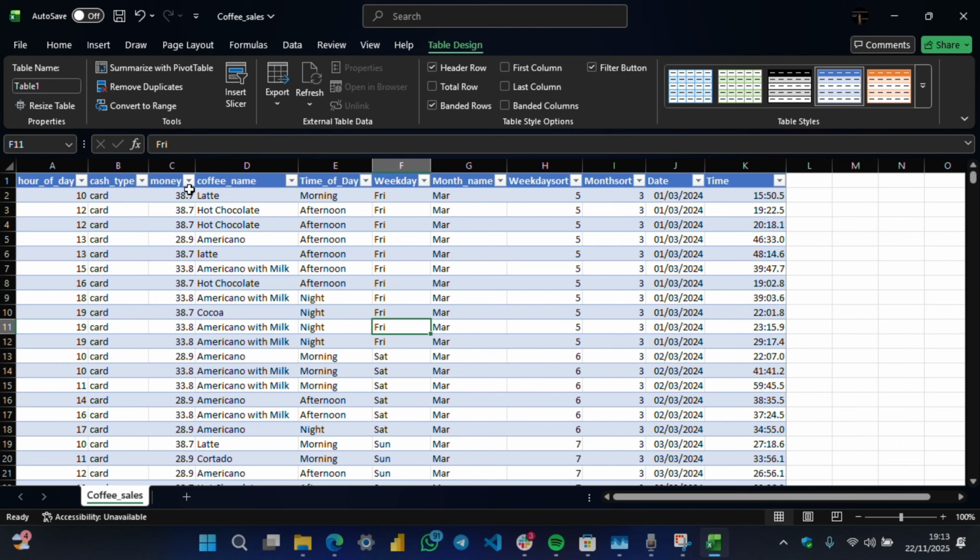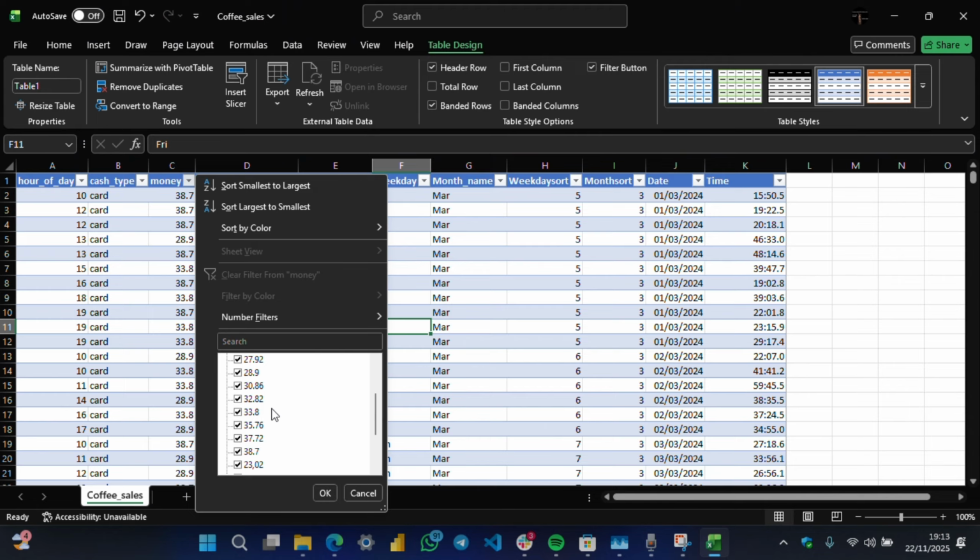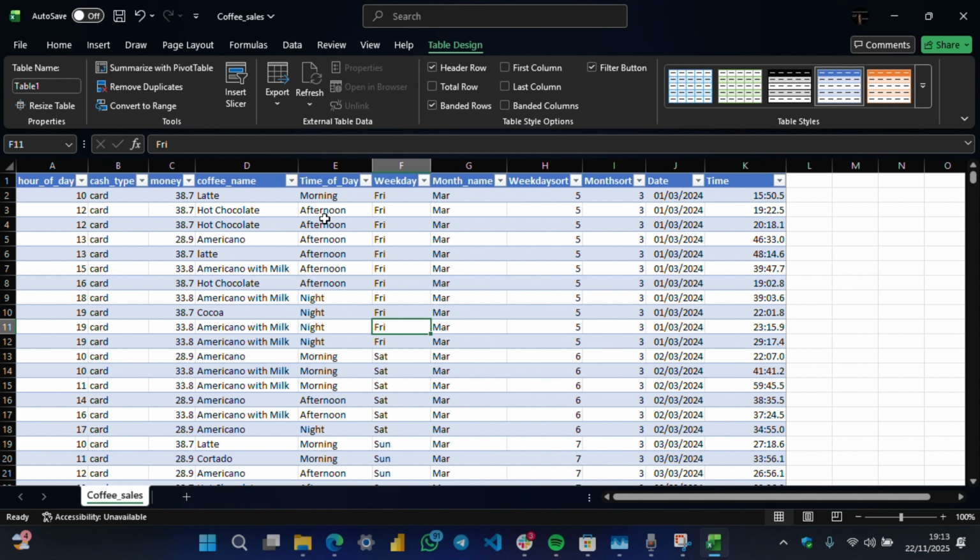Moving on to the third column, we can see that they also have blank rows in there. And also, by eyeballing, we can see that for the money, some are supposed to be dots, but there are commas in there to separate the cents from the dollars. These are formatting issues that will need to be dealt with. We move on by checking each of the remaining columns as well.